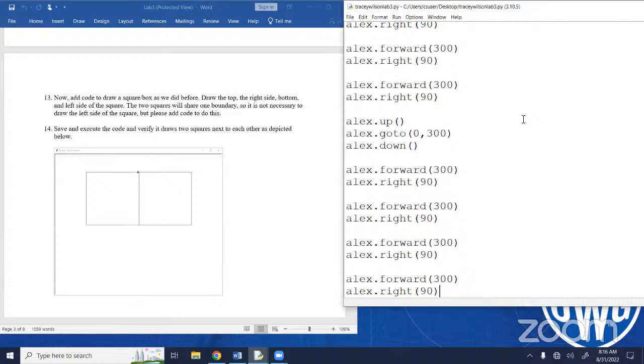You could do a little research and find out from the documentation how big the window is, or you can do a little trial and error. But once you figure out where your starting point is, you can calculate mathematically where you need to go to do the rest of it.